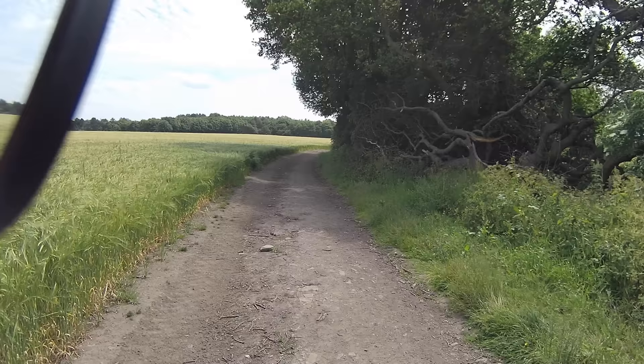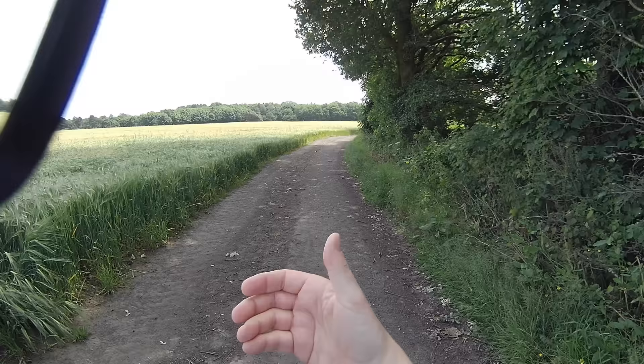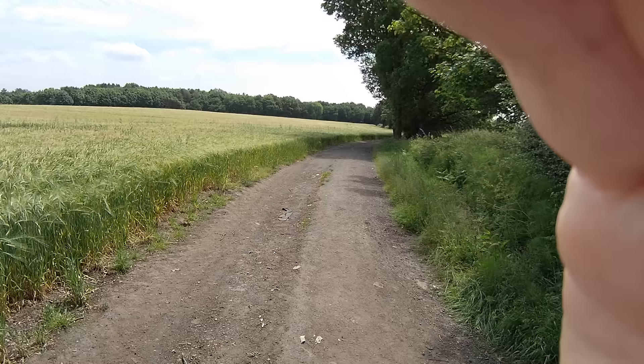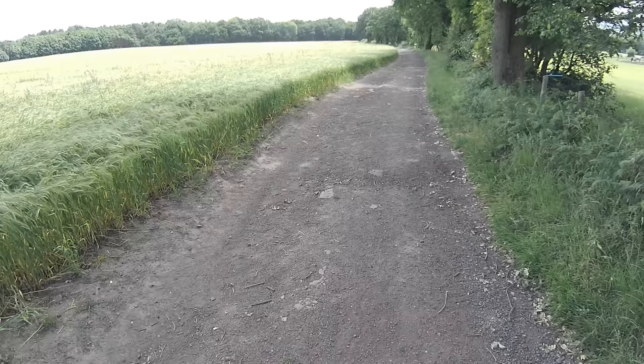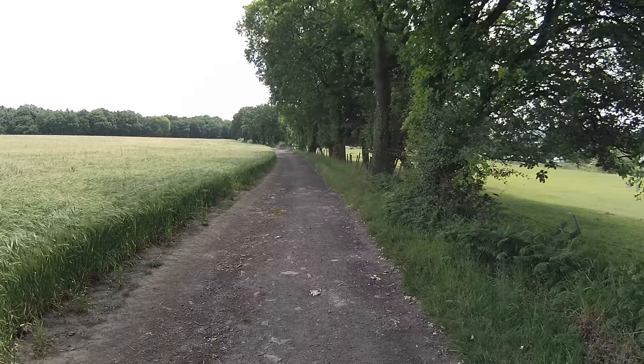You'll have noticed in quite a few of these shots I've got my spectacles in the corner of the frame. Of course, I'm not looking at a viewfinder, so I'm not exactly sure where the camera's pointing. I could get my phone out and look at the live viewfinder to make corrections, but let me just take my specs off so you've got a nice clear image. You can tell roughly which way the camera's pointing by putting your hand up to the side of your head to feel whether it's pointing down or up — I think this is about eye level. Just have a look at the image stabilization going on here — it's a rough road, I'm walking along it at normal speed, not trying to be careful. Then we'll try it with the EP7.